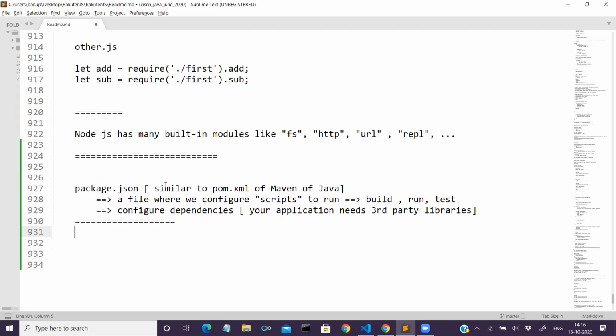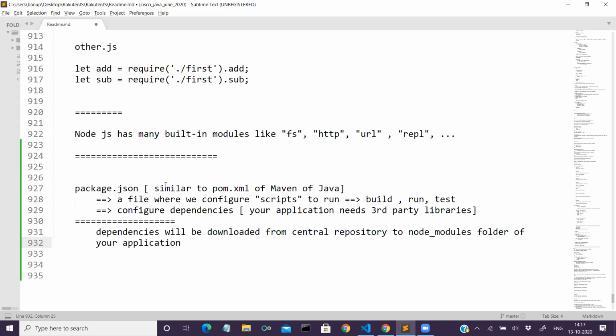And here, dependencies will be downloaded from the repository, or from the central repository, to the node modules folder of your application.